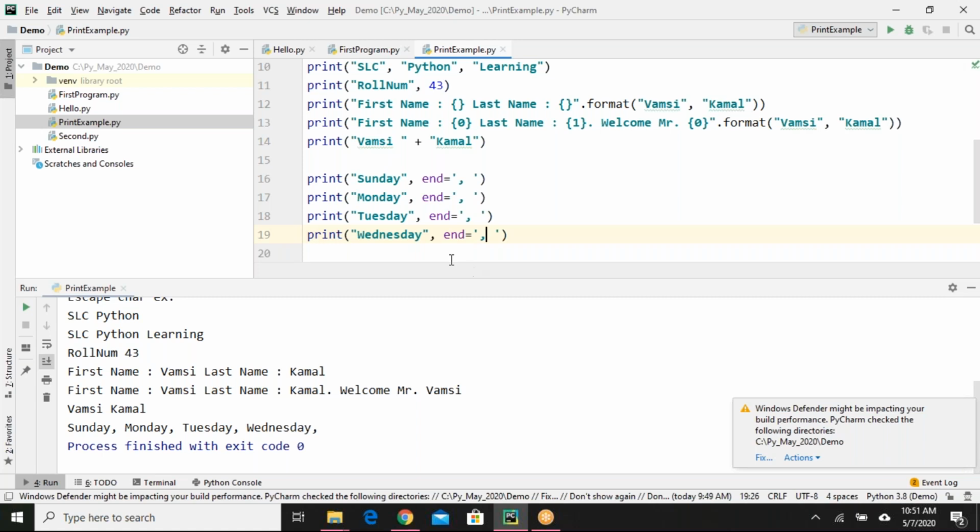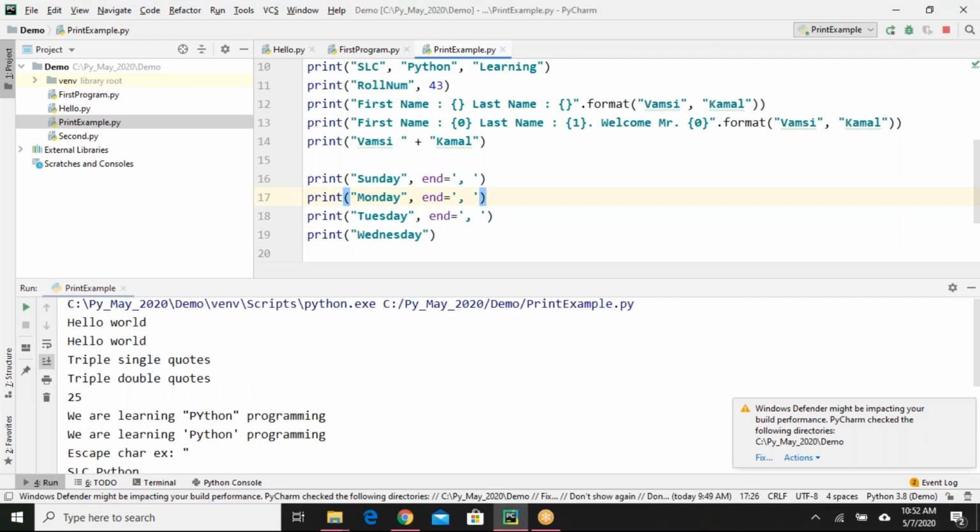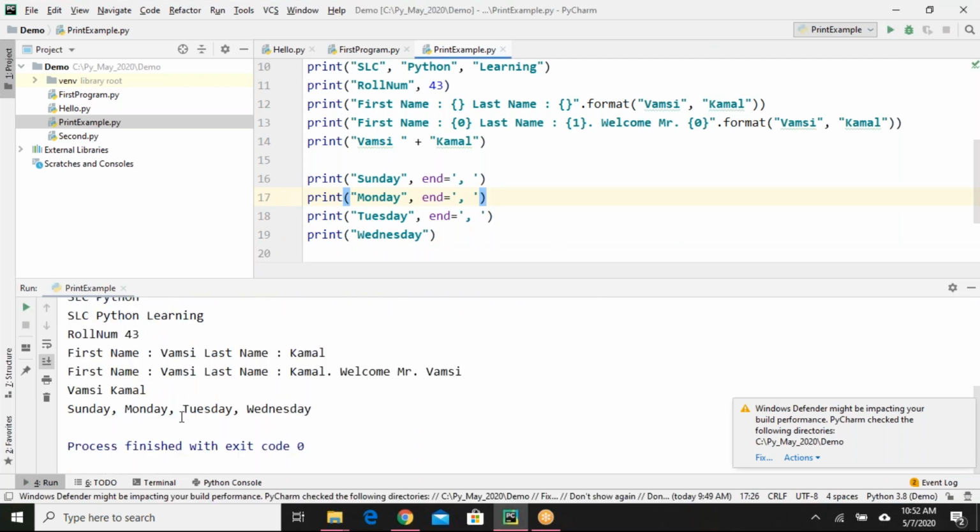Okay, at the end I don't want, for example, I don't want to have this, just to avoid the last comma. Guys, please be on mute. Okay, so if I run this now, what will I get? Sunday comma Monday comma Tuesday, Wednesday, and here a new line character. Because of the new line character, we are getting a space here.